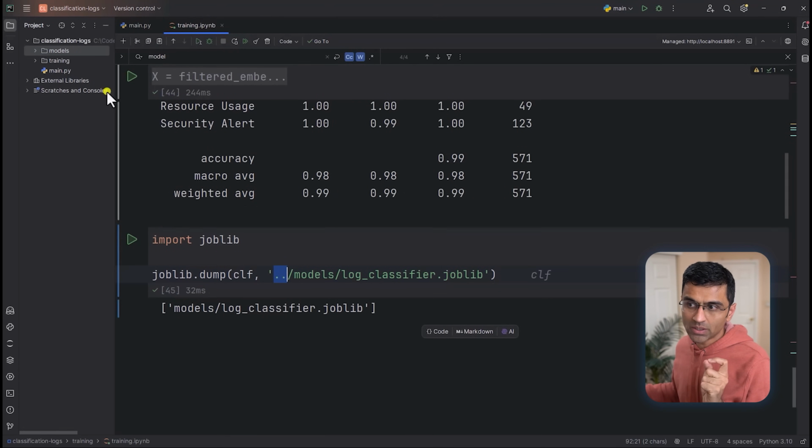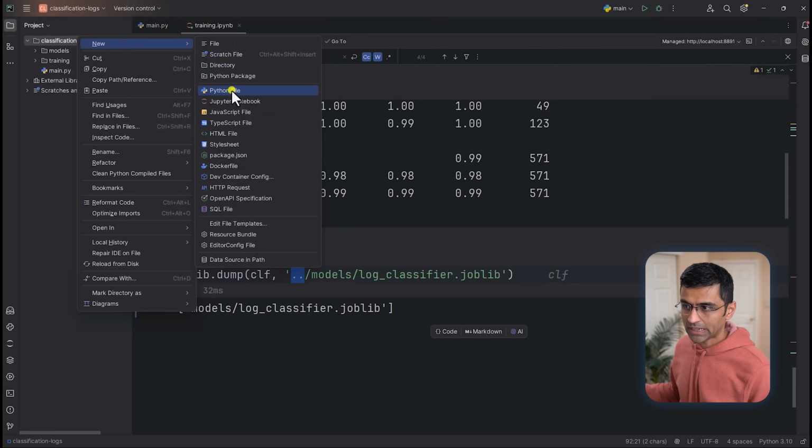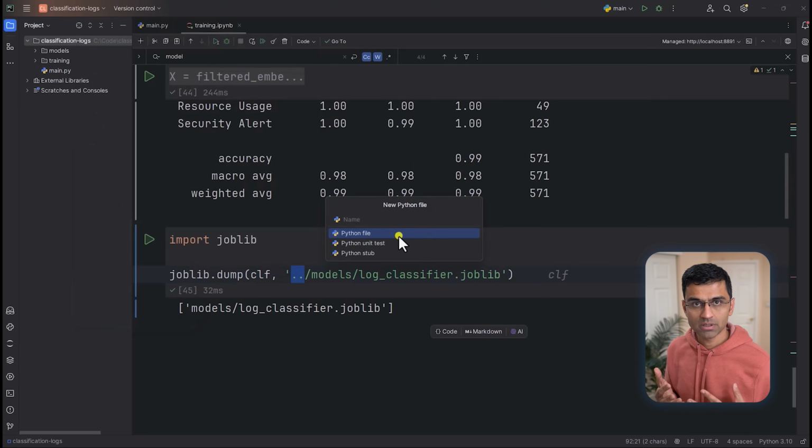Now let's write the main code such that we can later use FastAPI to build a backend. Here at the root directory, I will create a new file called Regex processor. So we will have Regex processor, LLM processor, and BERT processor. I know we have not written the LLM code yet, but it is pretty straightforward to write. So we'll use these three. Let's call it processor Regex, so that way we have processor Regex, processor LLM, and so on.